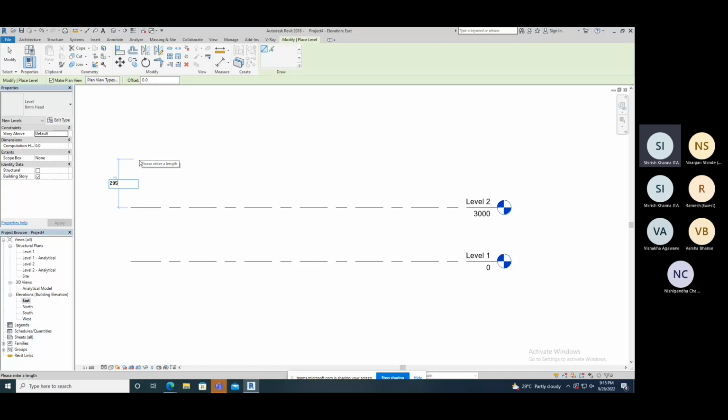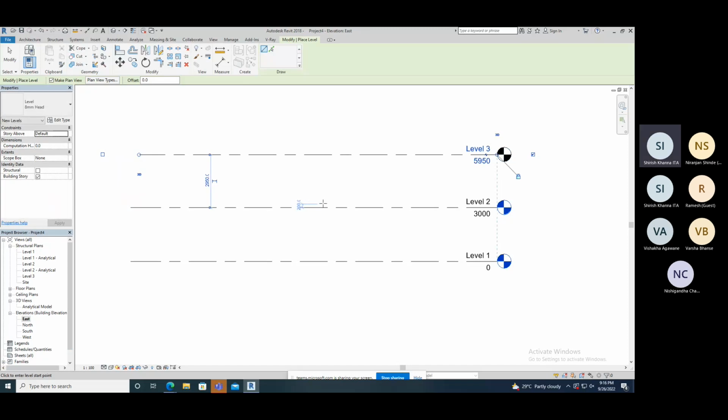Suppose I need to type 2950. Then Enter. The first point is taken by default. You can create a second point so that you get your level. After that, if you want to cancel your command, you have to press Escape 2 times, otherwise right click and cancel 2 times.